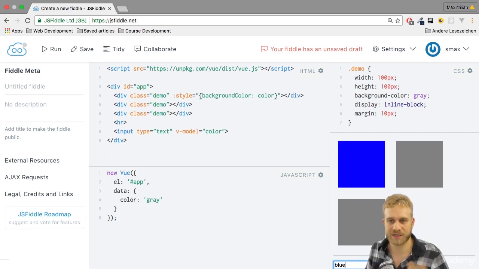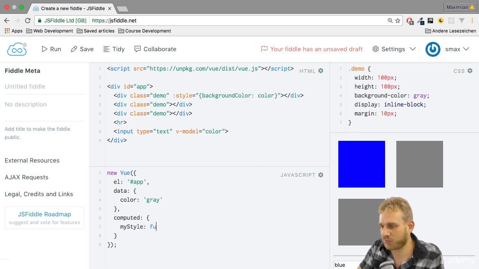And of course, again, the source of this value doesn't matter. I use an input here because it's the easiest for us to edit, but that could also be the result of an asynchronous task, of a calculation, whatever. As before, you don't have to pass the object like this. You could also set up your style object here. So again, since I want to use this color, I'll set up a computed property, and I'll name it myStyle, which will be a function, as all computed properties are, where I return an object, since I expect an object in my style binding.